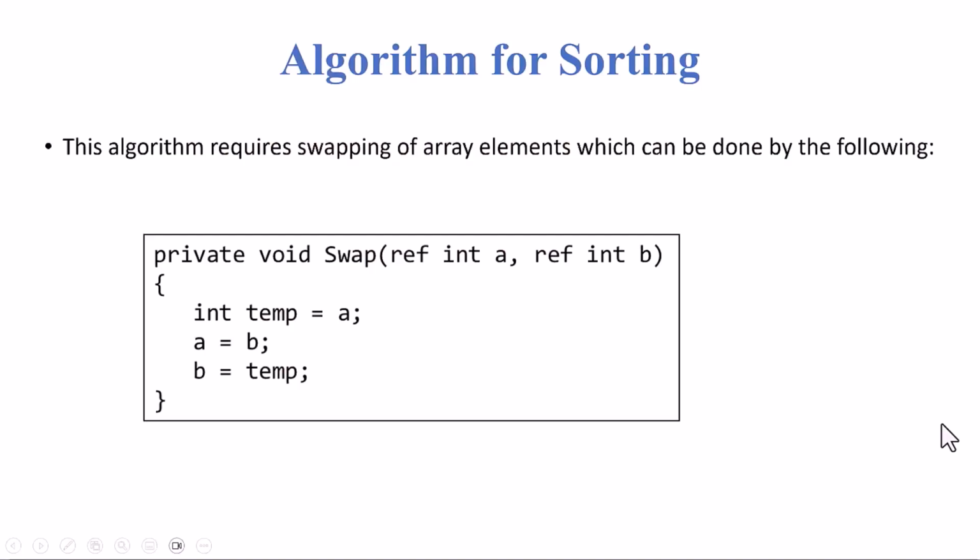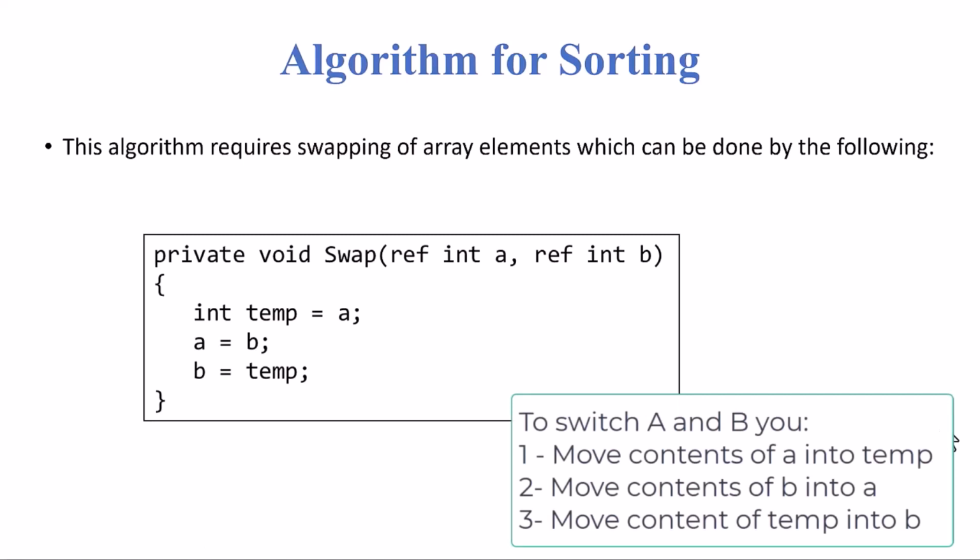And that switch might look something like this, where we have a small routine right in here where we actually have an integer A and integer B for sorting numbers, for example. If we want to swap A and B out, we would put whatever the contents of A is into a temporary variable. We would then take A and put B into it. And we take B and move the temp variable back into it.